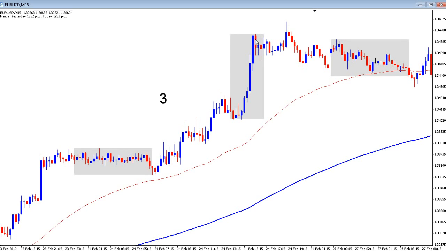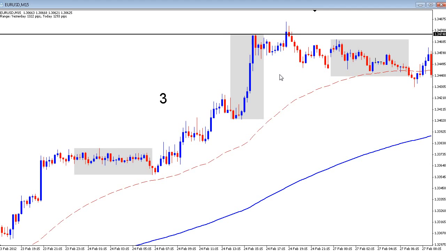In addition to that third and final push up, what do we have? Well, at the end of that move, we also have a stop run. So we're getting a lot of indication here. We're on the third day in the weekly cycle. We've had three short-term levels to the upside, and the market's ending with a stop run.